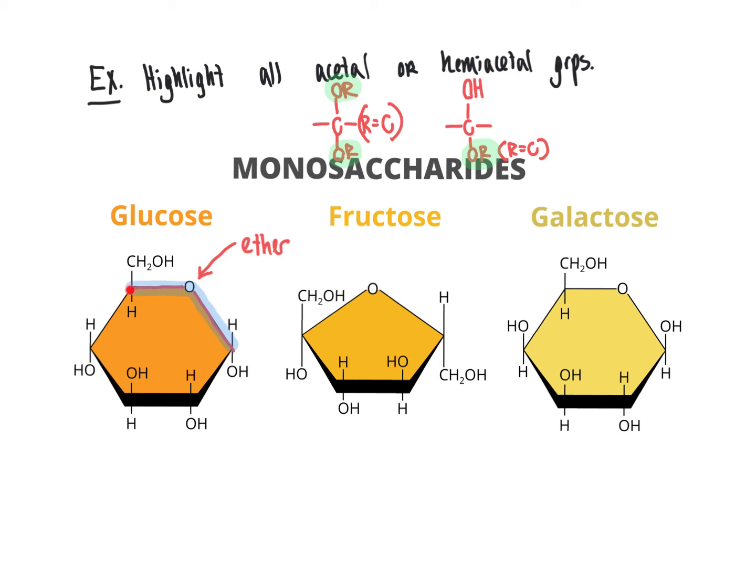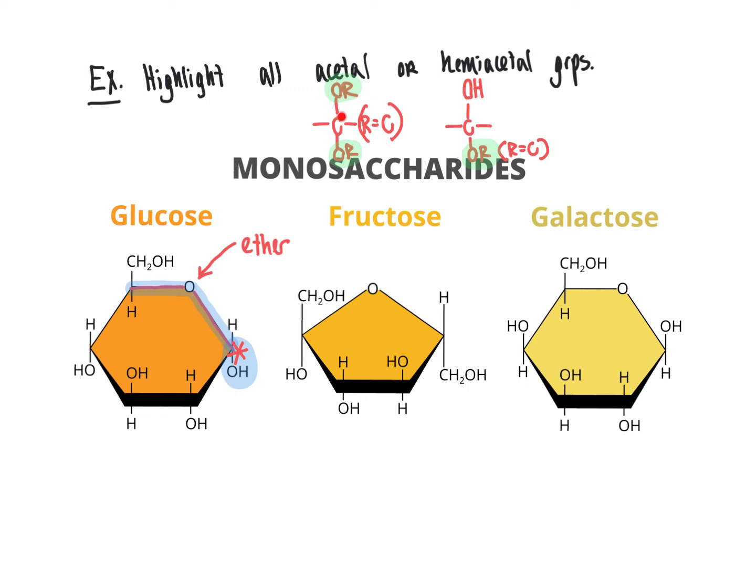Instead, I see a CH2OH, I see a hydrogen, and then I see a carbon atom, so we come around the ring here. This CH2OH, that OH isn't going to count toward being a hemiacetal because the OH group has to be right here, because that carbon that's part of the ether group has to also be part of the alcohol group. So that position cannot be a hemiacetal. On the other hand, we come to the other end of the ether right here, and this particular carbon right here is directly bonded to an OH group. That OH group is the one that I just highlighted. And therefore, this carbon atom that I've put a red star on would represent part of a hemiacetal group.